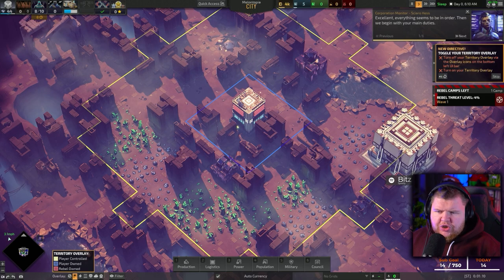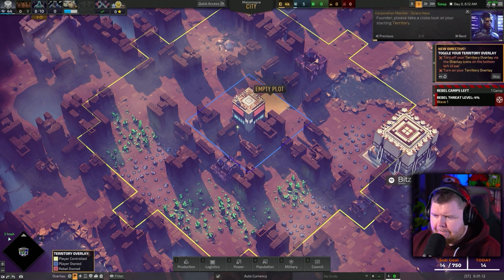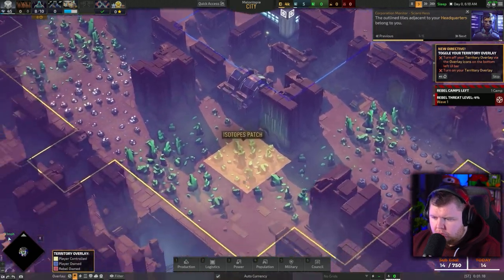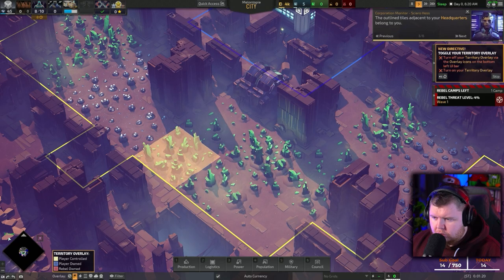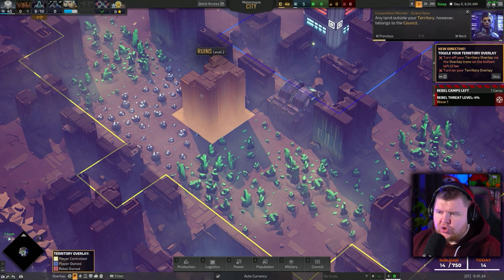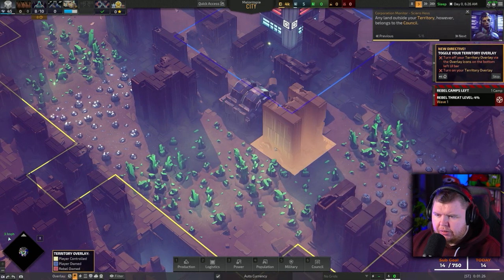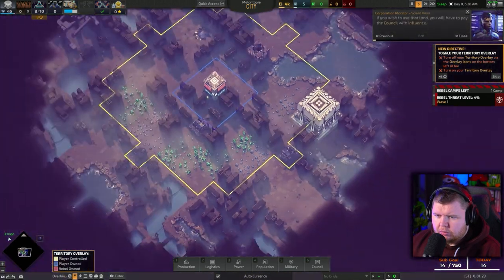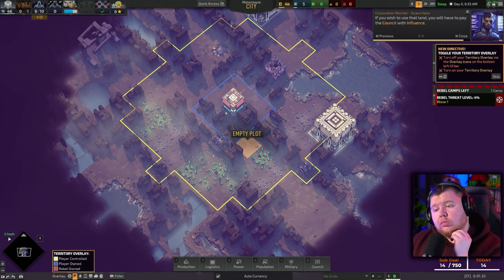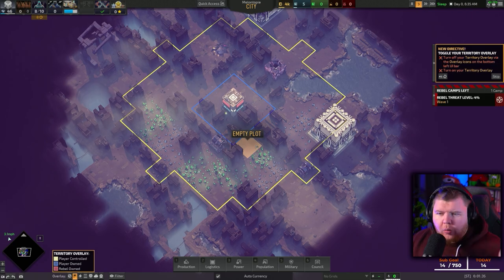Founder, it's not turn-based. Please take a close look at your starting territory. The outlined tiles adjacent to your headquarters belong to you. You are free to do as you please with this land. We can destroy these ruins here. That belongs to the council. If you wish to use that land, you will have to pay the council with influence. Of course. We always have to pay the council.